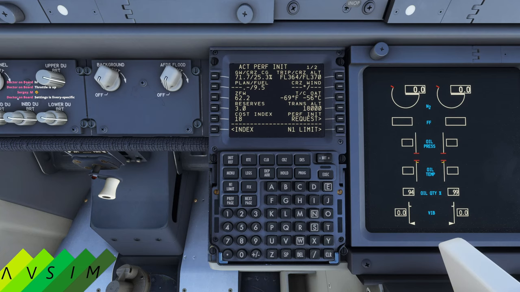265/038. And the cost index is going to be 39. And transition, not got a clue. So if you're that's correct. Okay, yep. Transition alt, I've not got a clue.